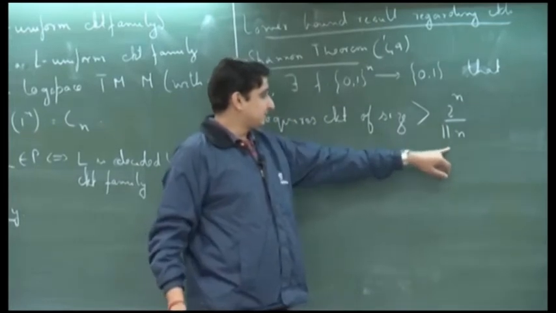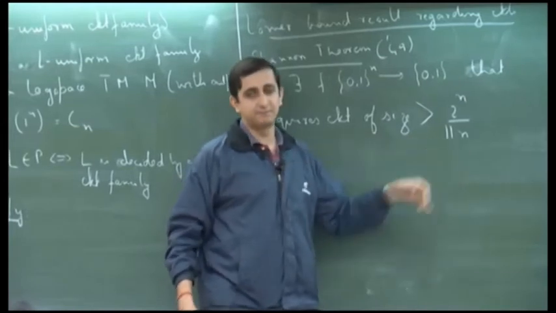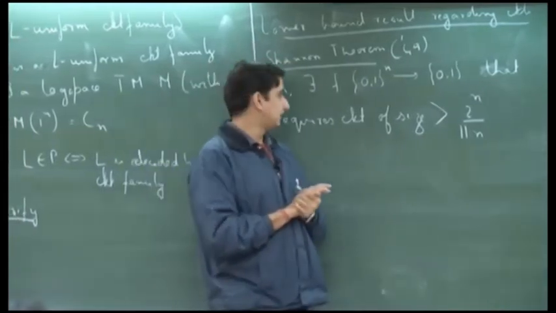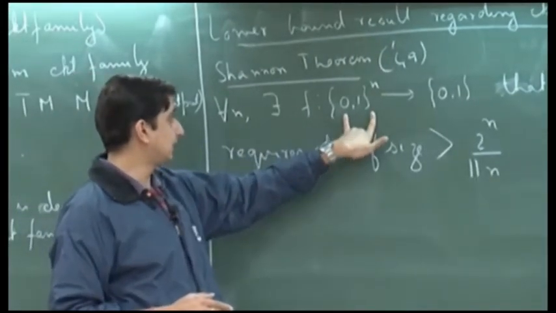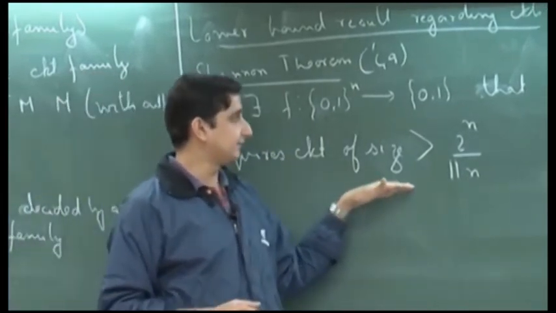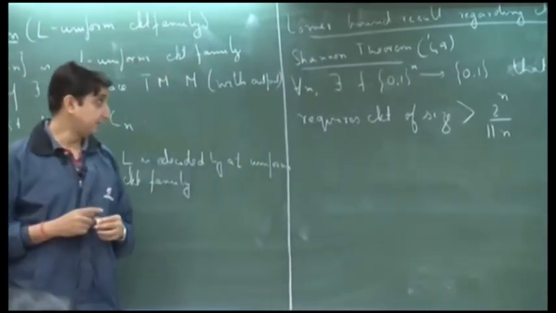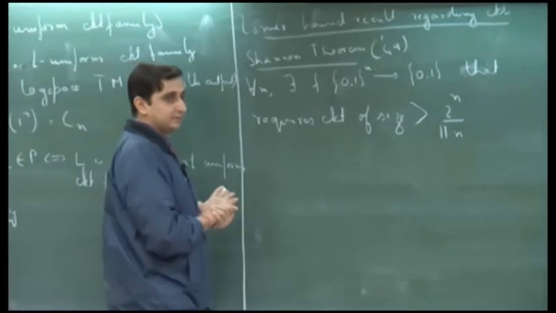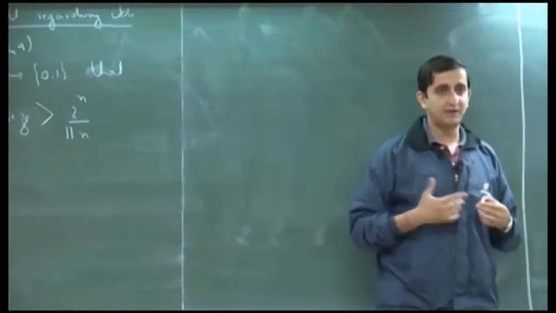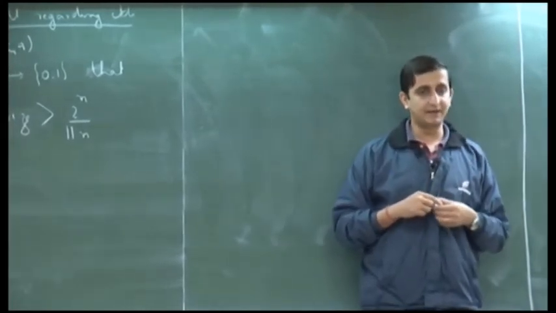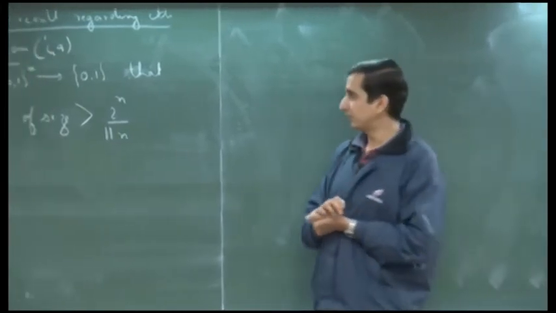Yeah, so this number is not very crucial. We will just see that it is because of certain back calculation that we will end up with this number. But the point is that there exists certain function on n variables which requires circuits that have at least exponential size. So, that is the main idea behind this theorem. There are functions which are very hard to compute in some sense. You cannot have any polynomial sized circuit for such a function. Okay.